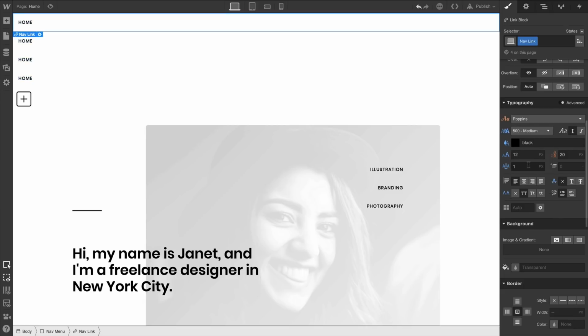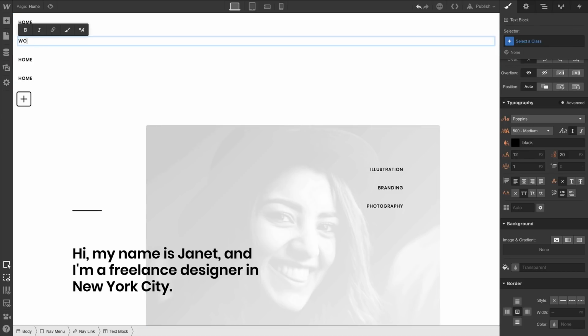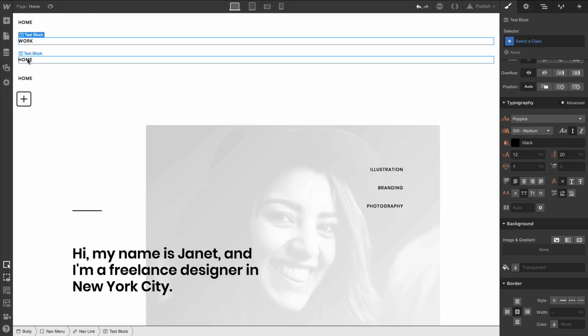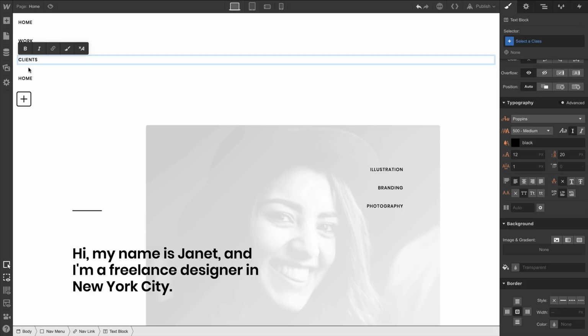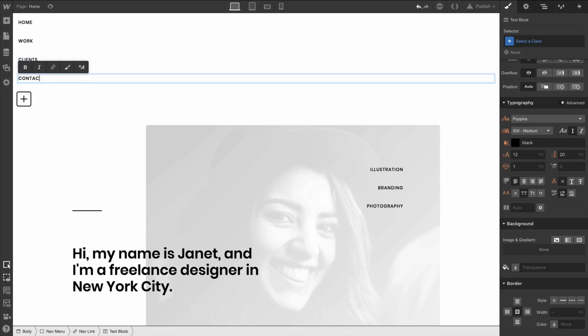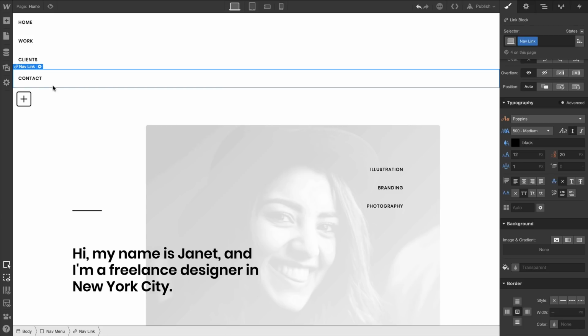So, it might have occurred to you that 4 different links, each of which say home, won't really help with navigation. So let's rename each of those links. Let's name the bottom 3 links so they're brought in line with the actual sections. While we're at it, let's center that text.